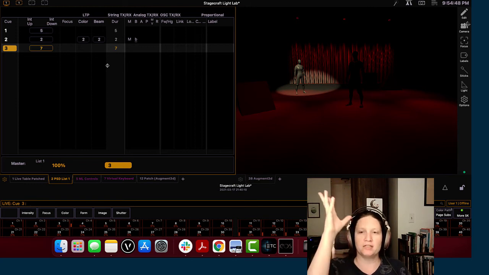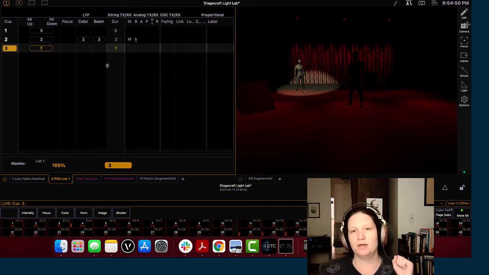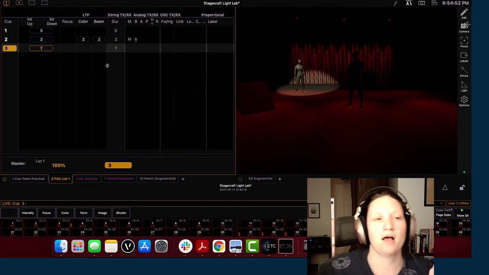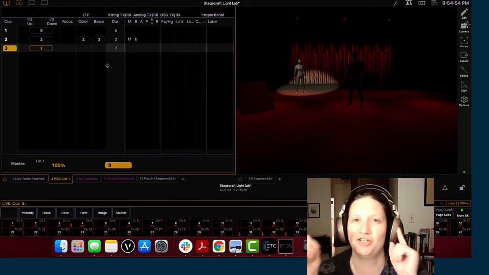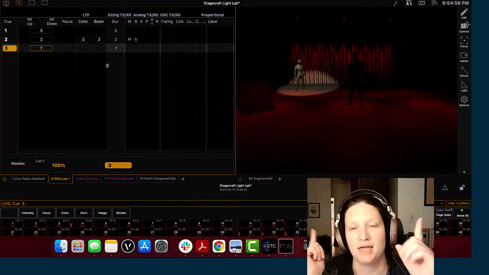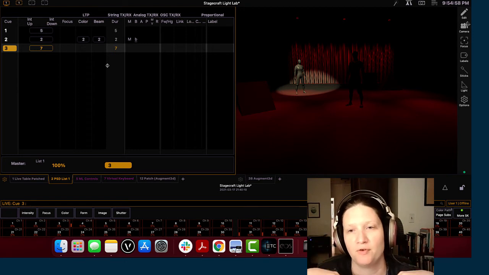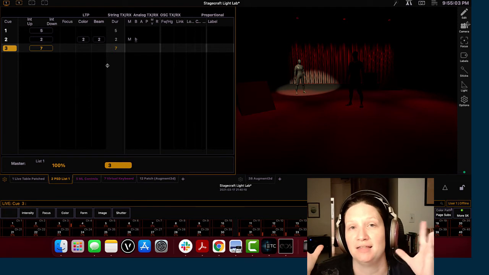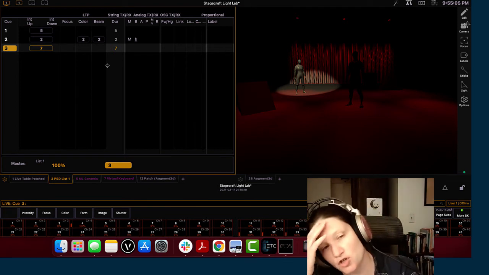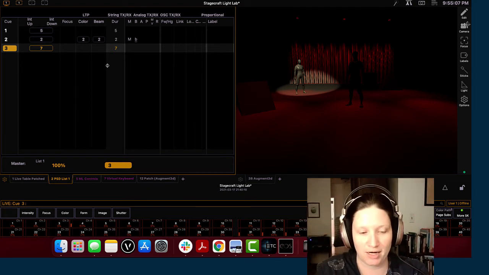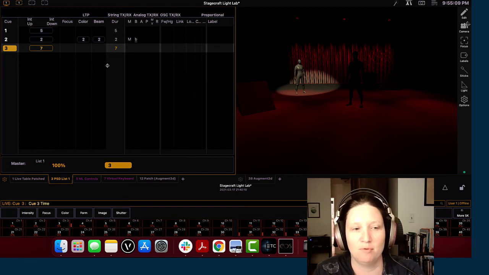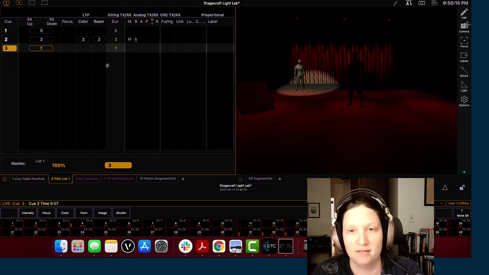Right? So I want it to take that light off of him and then the red fades up. I do that by changing and making different the up time, which is the time for anything which has levels fading up, and the down time, which is for any light that's fading down. So if I'm still in Q3, which I am, I just hit time more than once, right? So my fading up levels are the red, and I want those to stay 7.